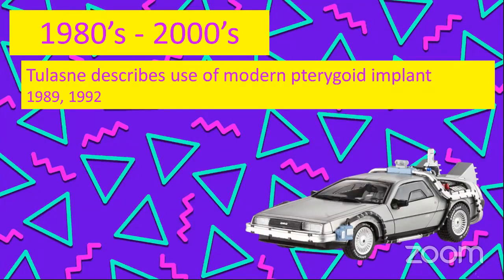1989, 1992, Tulasne described use of the root form implants in terms of utilization for the pterygoid. And so what they did was they engaged the pterygomaxillary complex with the root form implant, which is a little different than what Linkow and Hahn and some of the other pioneers that were utilizing the subperiosteal frame style implants. Those were essentially sitting on top of the hard type 1 bone of the pterygomaxillary complex. But when Tulasne described the root form concept, this implant was now actually actively engaging the pterygomaxillary complex. So utilizing the same bone, but in a different technique.